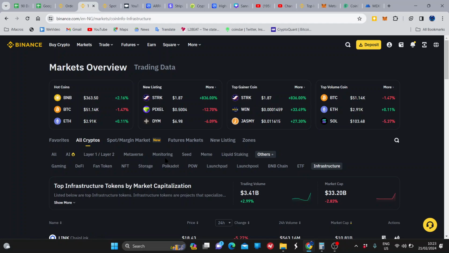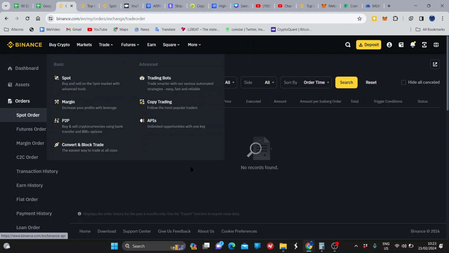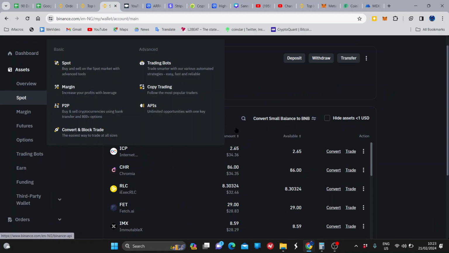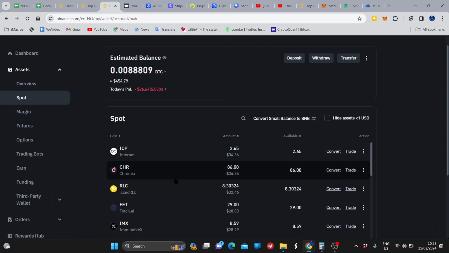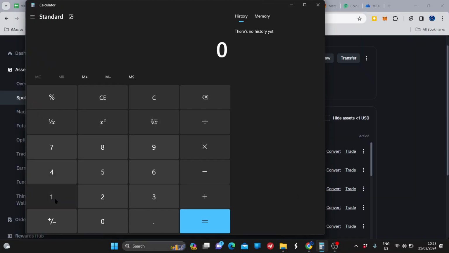Now if we do the calculation of what we've invested to acquire these coins, you find that it's not up to these $400, but because the price of some of these coins has more than doubled, that's why we're having something like this. We're actually buying with $12. So let's do the calculation. 12 times 23.